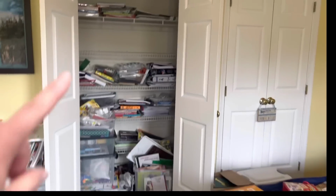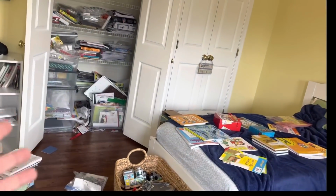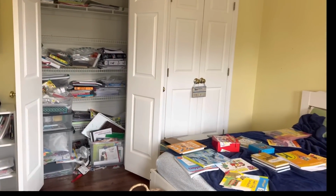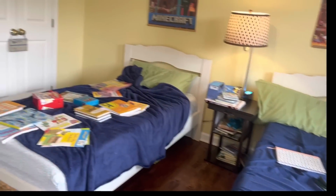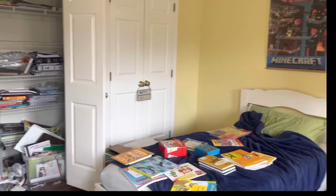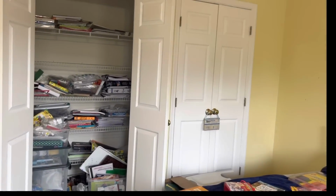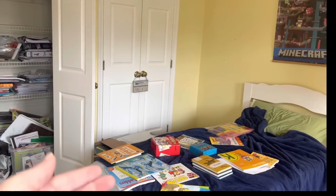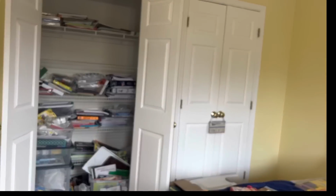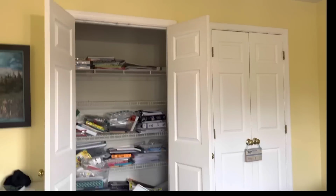I can do this. Absolutely no way I can pull everything out and put it on their beds or the floor and deal with it all in one shot. I know I won't do it. It's too big of a project. And if I pull everything out, then it's just gonna really mess with the boys' room, and I don't know when I would get back to it. So I don't wanna do that to them. So I've made decisions on one shelf. Now I need to put this back on as my keep. I'm gonna sort by subject as I go, then find the right way to organize an inventory.